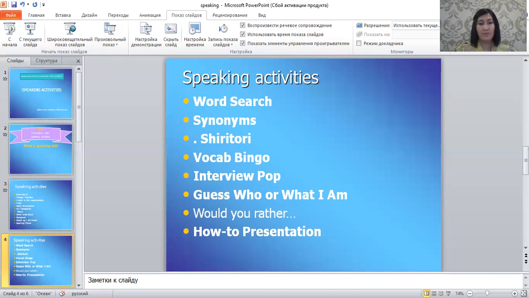So the next activity is called Guess Who or What Am I? This is also for students who have just the pre-intermediate to upper intermediate level.